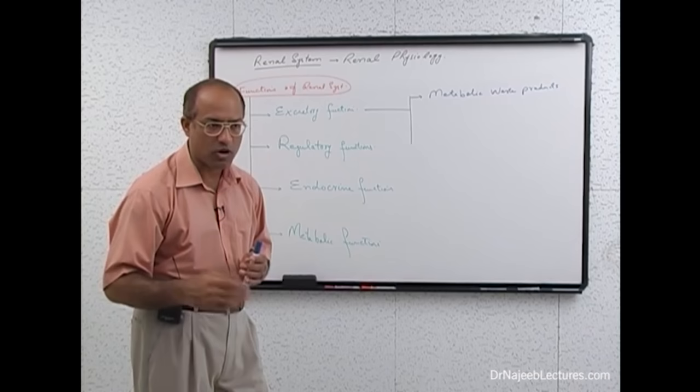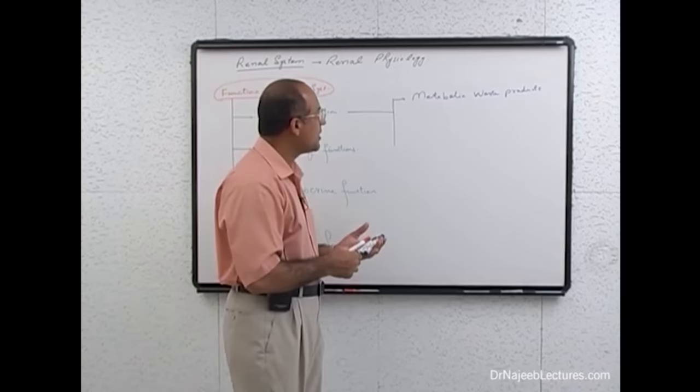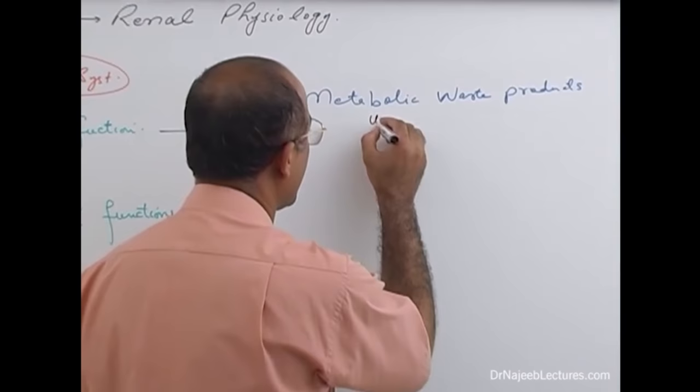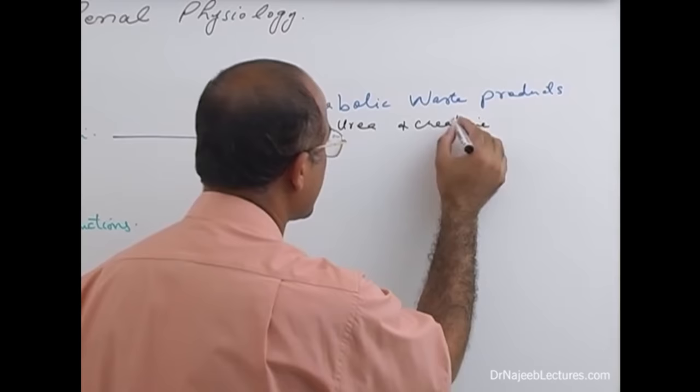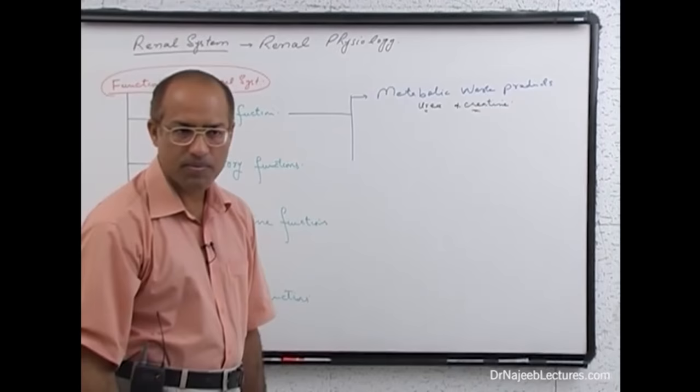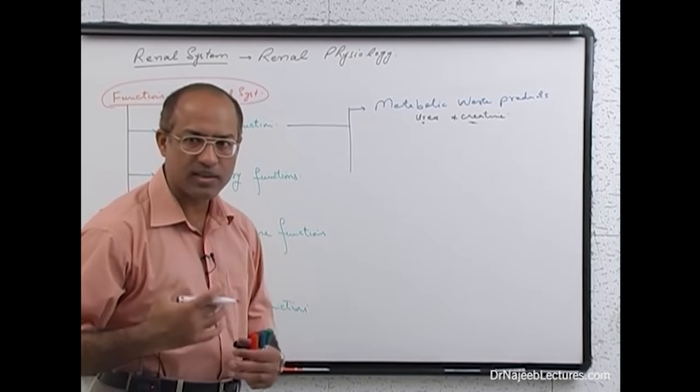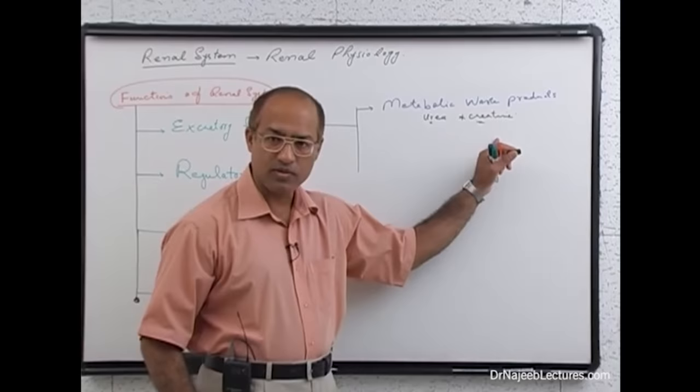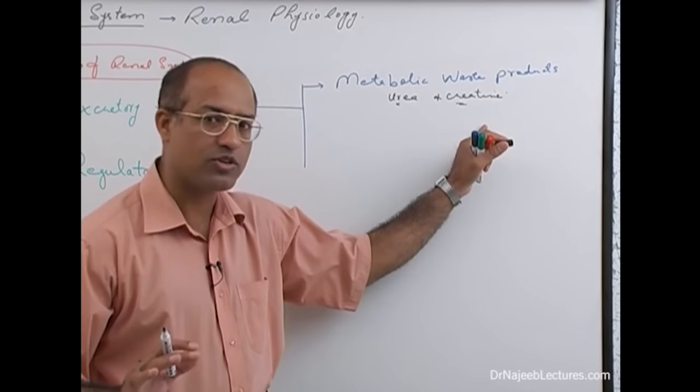At the top, you must remember urea and creatinine. When we talk about metabolic waste products, I've mentioned urea and creatinine. Normally the levels of urea and creatinine are checked to see the renal function. You know this? If your renal function is disturbed, then in the blood, urea and creatinine levels may be disturbed. You know it, that's great. I want to know, for example, a patient comes to you and it is already known that the renal function of the patient is disturbed. You would love to do serum urea level and serum creatinine level.